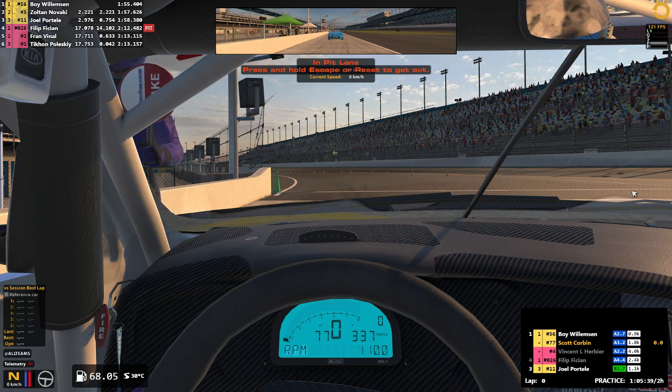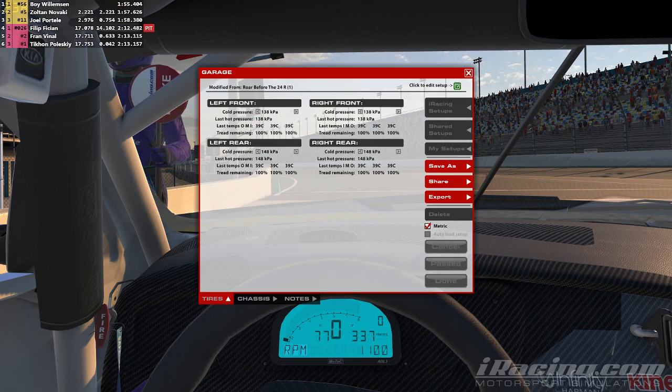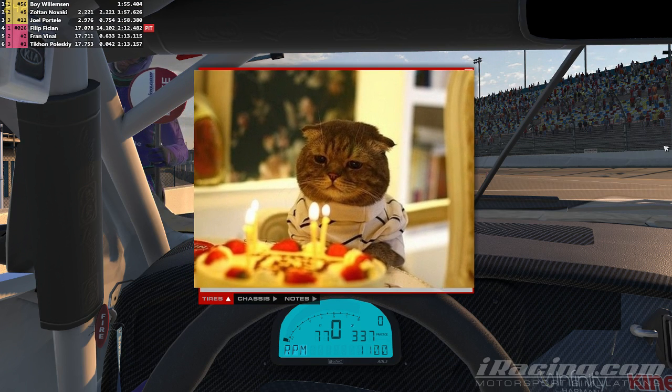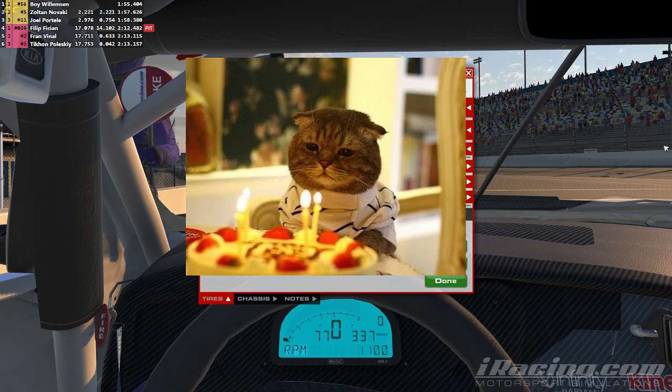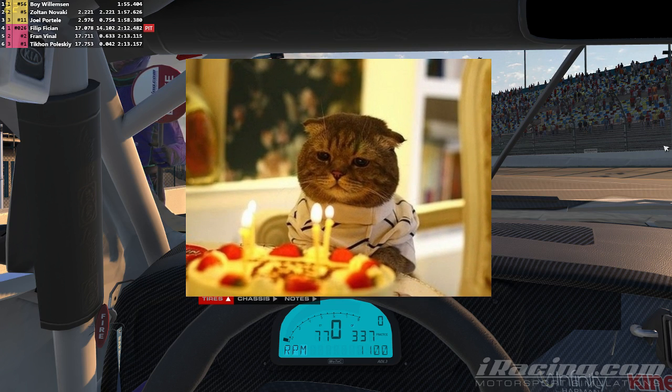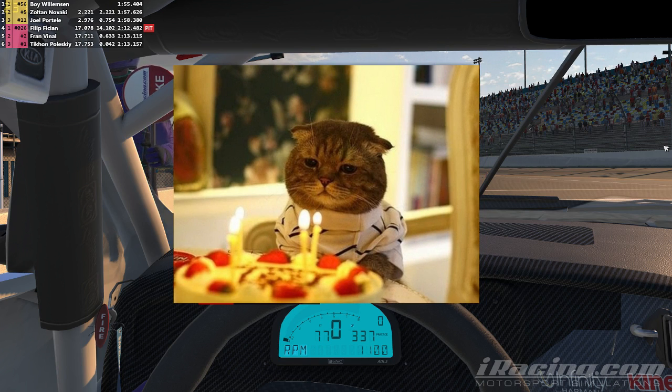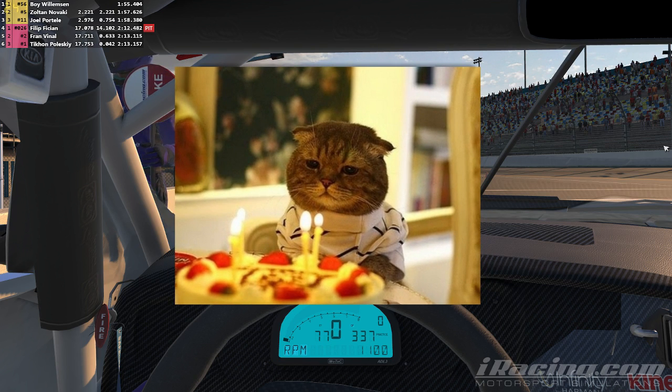So put it where you want it in the center of the screen. Just go to your garage, and that way you can see where it is. You can resize it by the height and stuff or by doing that. There you go.